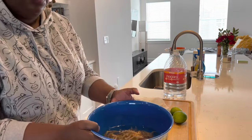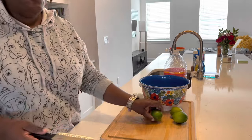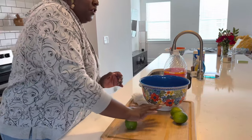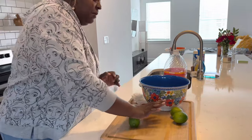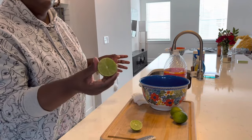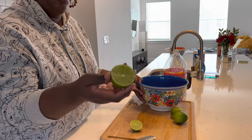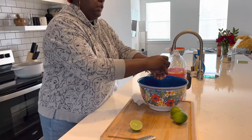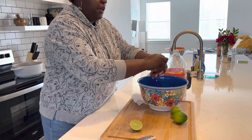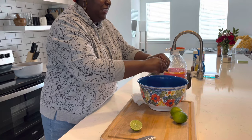I have some limes back here. I'm going to squeeze some lime juice in. Just roll the lime first — hopefully this one has some good juice in it. In some videos they suggest using key lime; I didn't find key lime in my store so I'm using regular lime. We're just going to squeeze that in, and this is going to help mask some of the ocean flavor, just make it a little bit more pleasant.